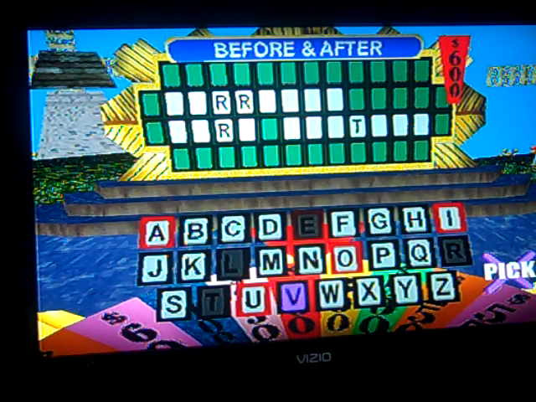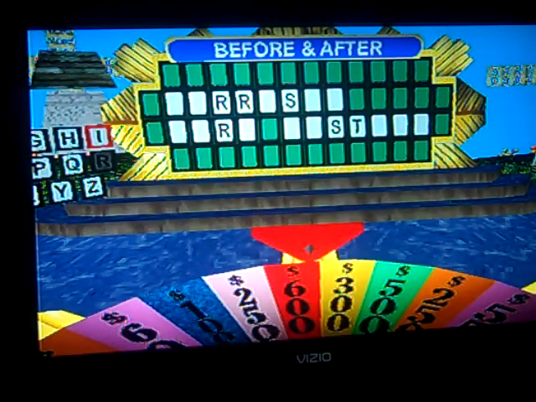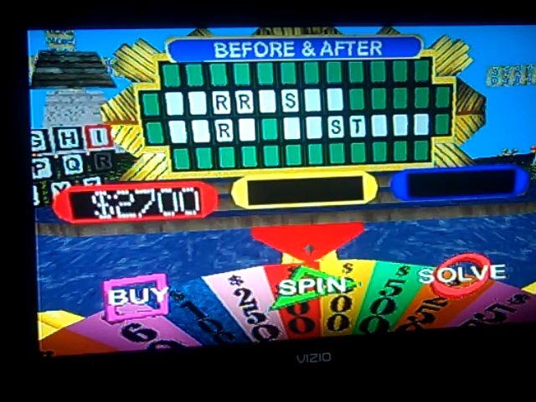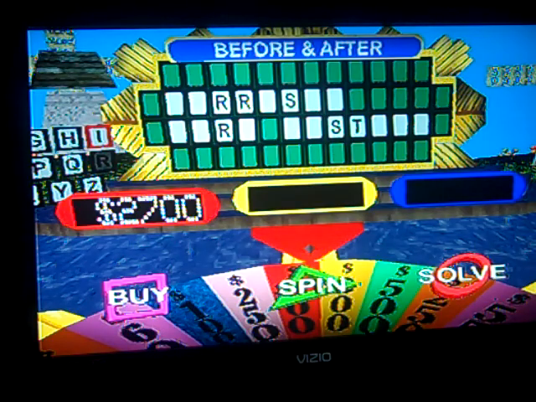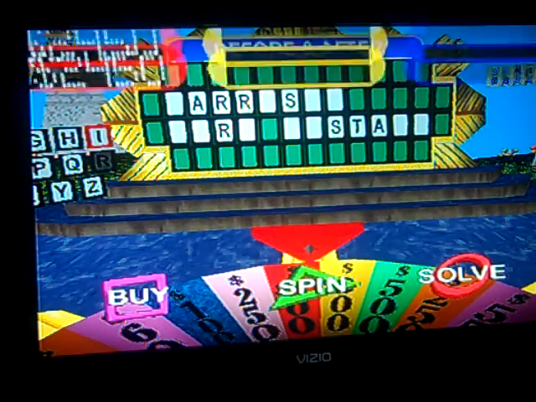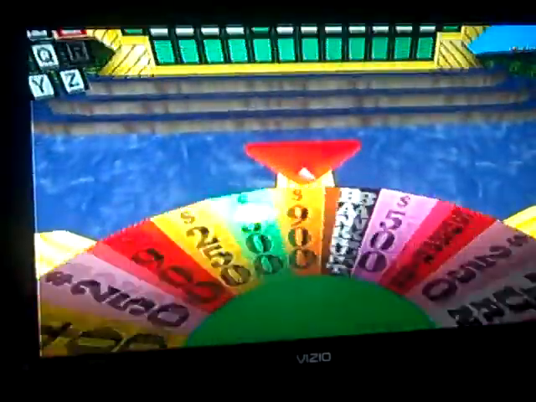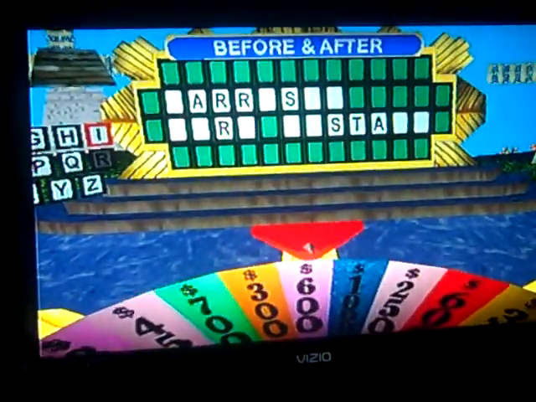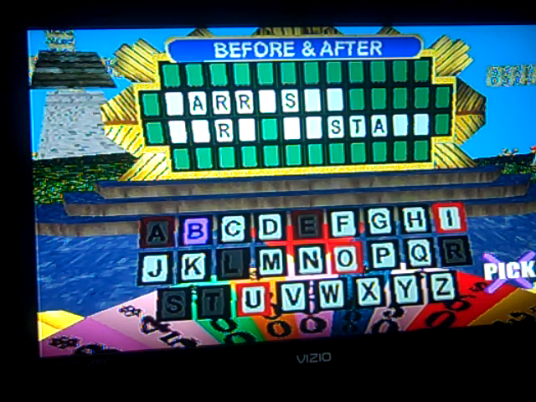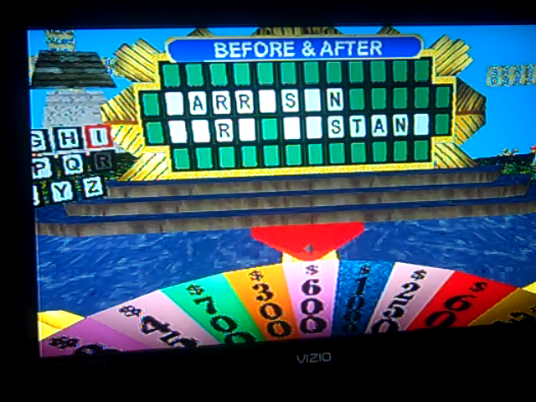$600. S. Yes, two. Hey, that's $1,200. By the A. Two A's. Spin. $600. And? Two of them. Hey, that's $1,200. Oh, I know.